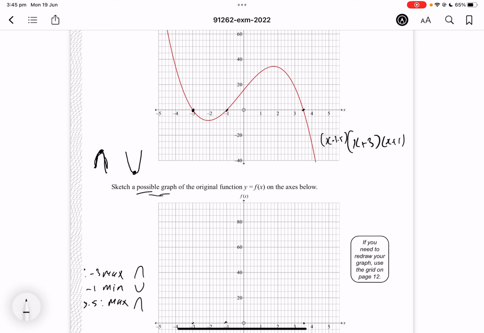And the rate of this increase, if you see this peak here, is far bigger than that of the decrease. So we expect to see a maximum followed by a small decrease, followed by a bigger increase.